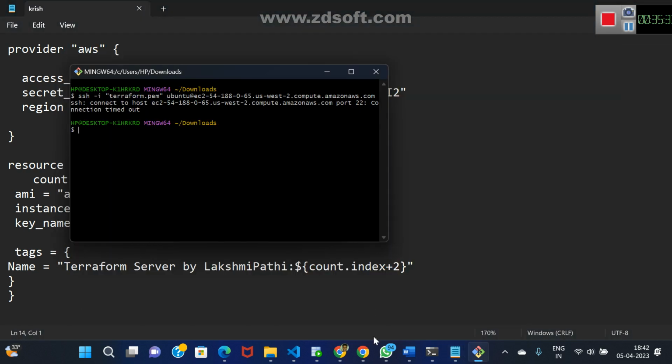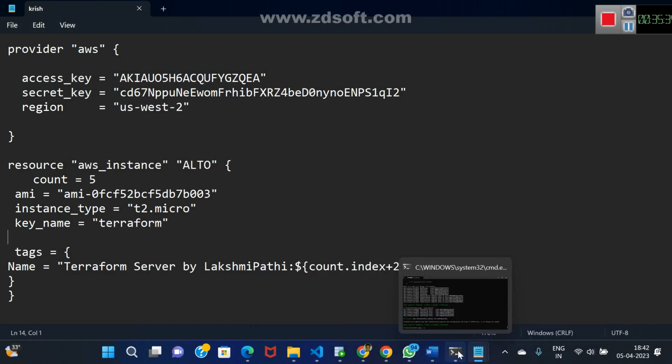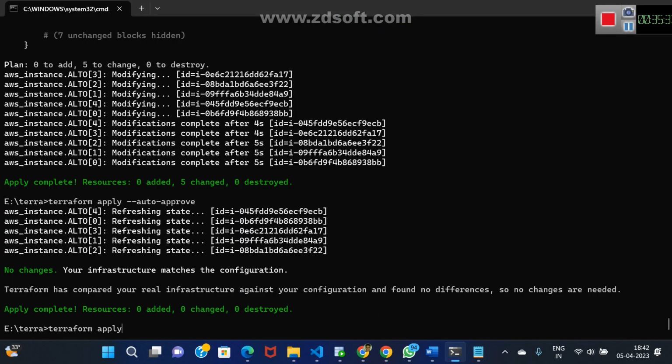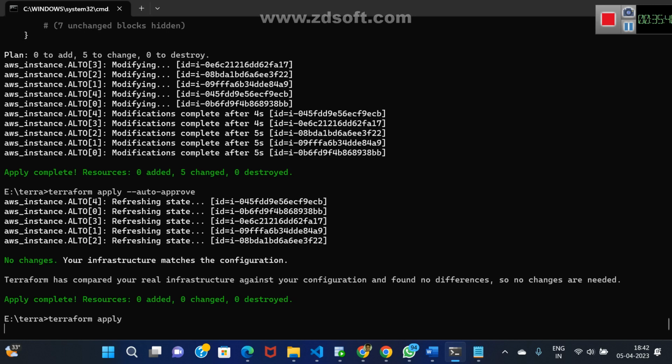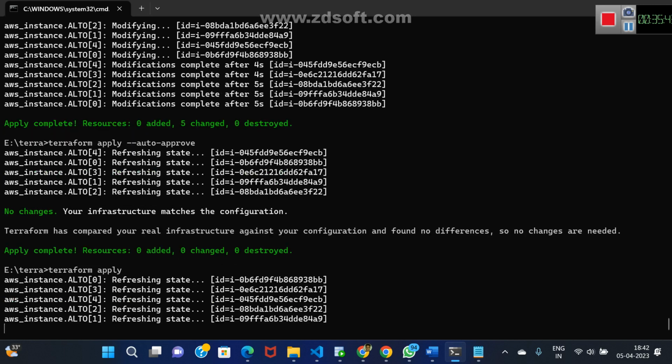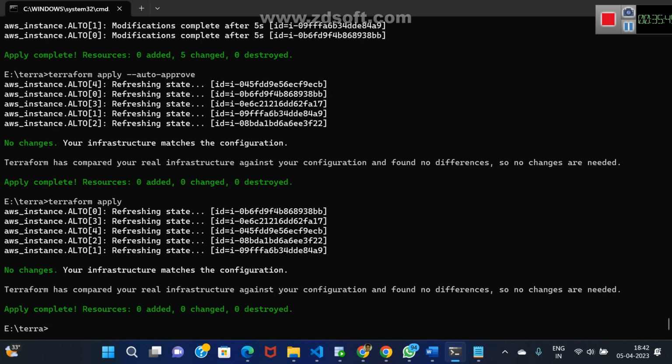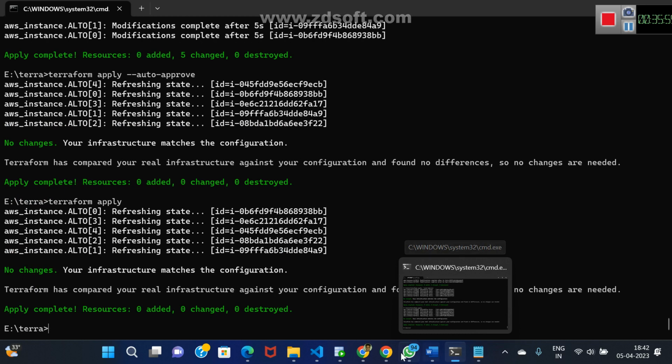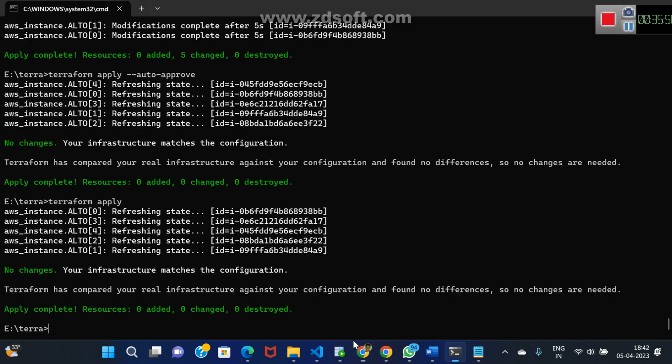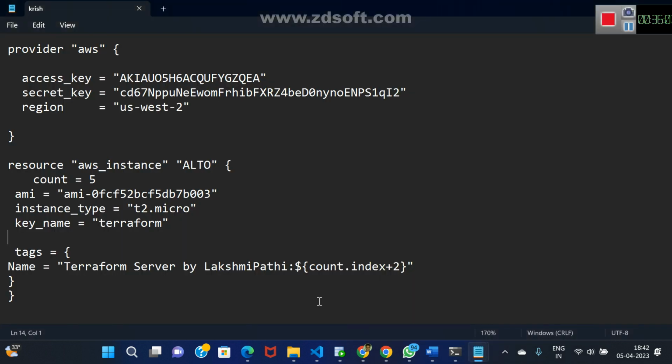I think file. Even close this. Nothing to change. If nothing to change, something. Even I can do it in this way. Only one resource we took, right? One or multiple? Multiple. Check in this way. I want to remove this one. Count also. I want to remove this one.